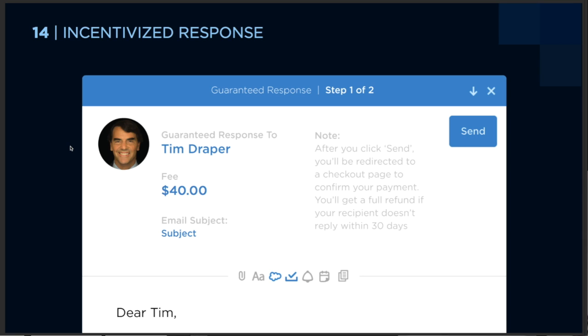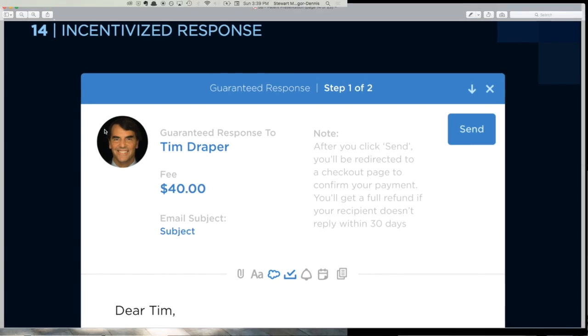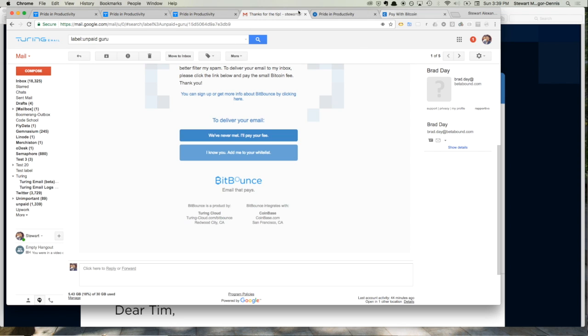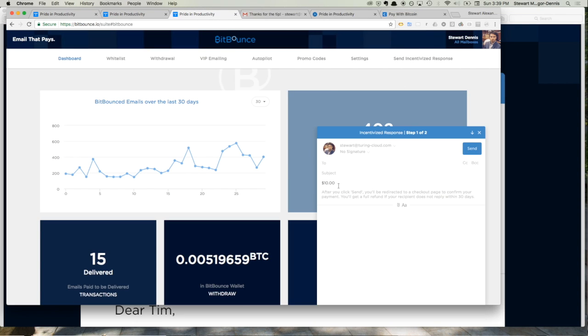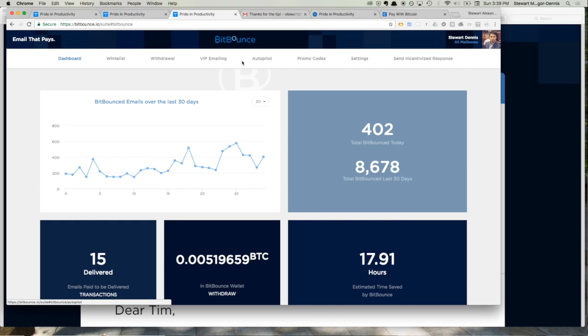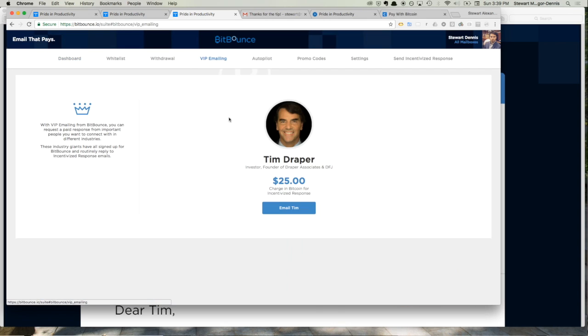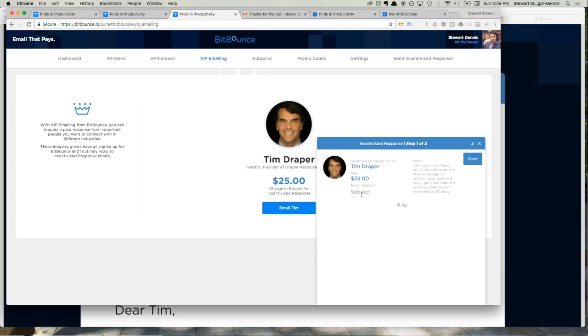The idea for that is that if you're not an already highly networked individual, or even if you are, there are still people outside your network that you might want to contact. If you don't have someone who can introduce you to them, then you can pay them, and they've agreed to respond to you personally for that payment. It can make a much more efficient communication market for that kind of transaction.